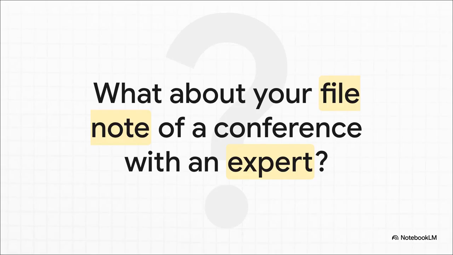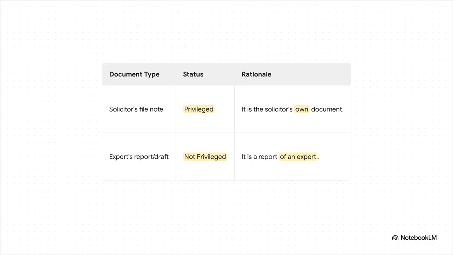So that brings us to an even trickier situation. A recent Court of Appeal case clarified a point that is just screaming to be an exam question. What about your file note? The one you typed up after a conference with your expert. Is that privileged? And the answer comes from Enkelman v. Stewart. The court looked really closely at the exact words of Rule 212.2.